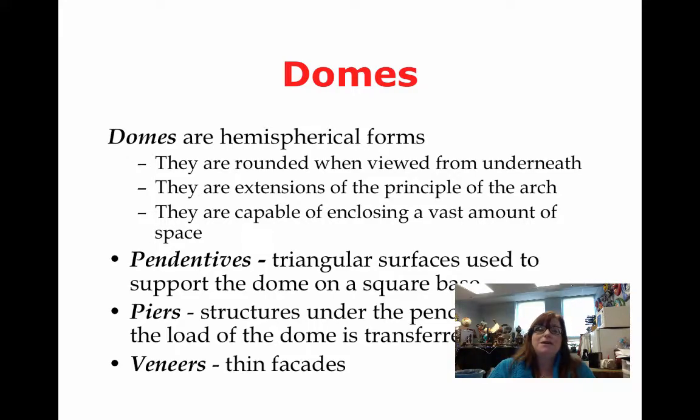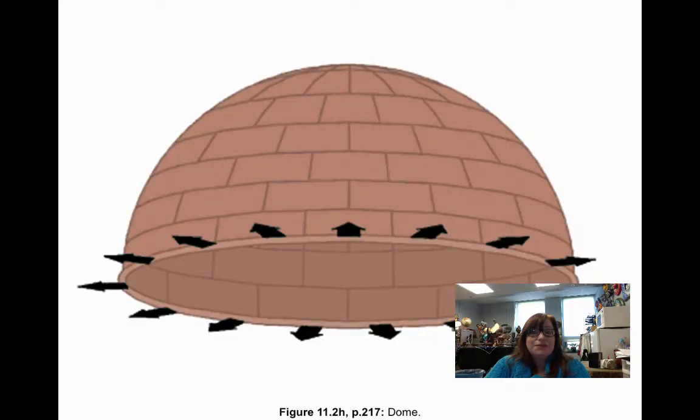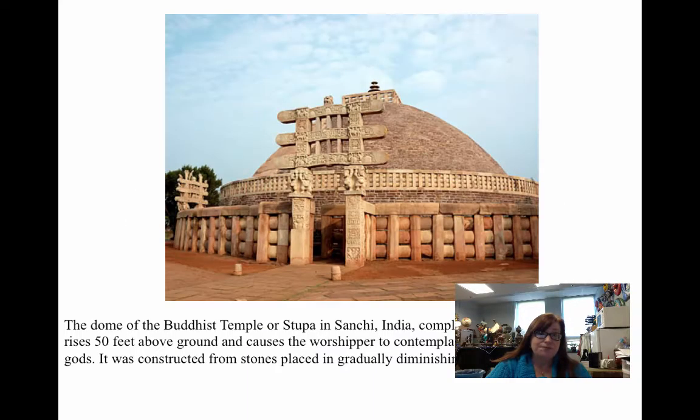And then because domes can be very, very heavy, you want them to have a thin veneer, a thin facade on the outside. So here is a diagram of a dome showing you how the weight is thrust outward on all sides. So even if you're building them of a lightweight material, you want to have something underneath that is going to hold all that stone, if in fact you're using stone.